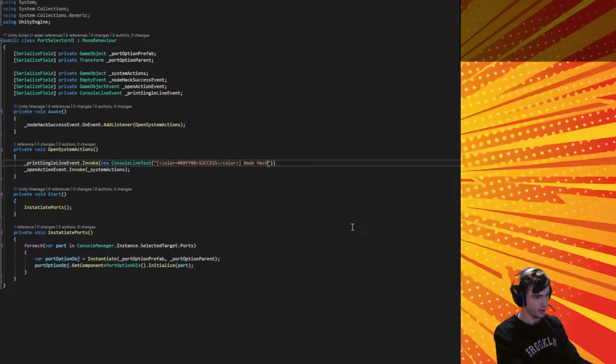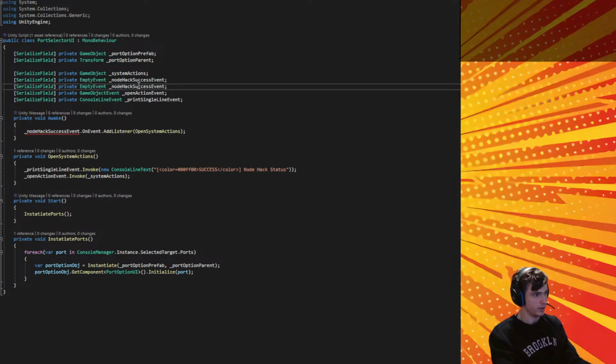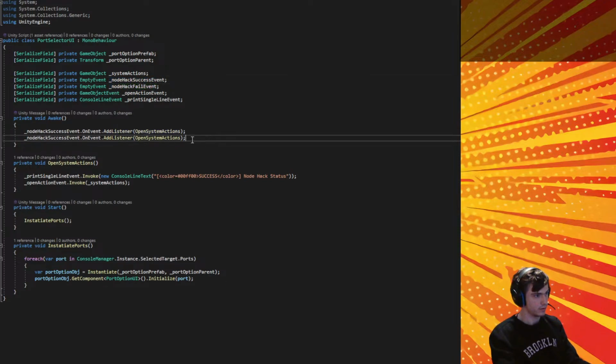Node hack status. And then we can also do a node hack fail event. Print failed line.